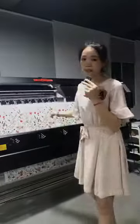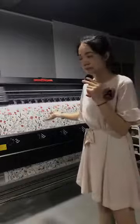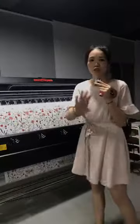Let me tell you the speed. Usually two passes can reach about 65 square meters per hour, and three passes about 45 square meters per hour. Let me repeat the speed again. Just now I asked, and it is printing with three passes. Let me show you more details.